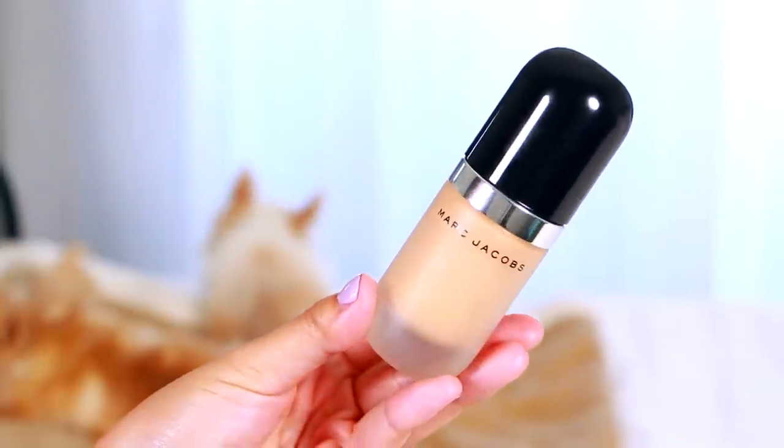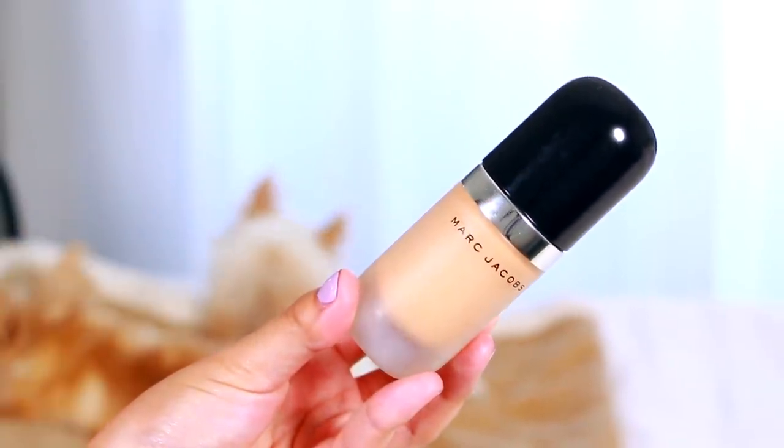For the Marc Jacobs Remarkable Foundation, I recently reviewed this and I love it - I love this more than my Laura Mercier currently because it is hydrating but it doesn't make me look oily at the end of the day. It's super lightweight but full coverage - almost like a serum foundation but not quite as serum-y. I love the coverage, the way it looks, and the way it lasts. It's super long-lasting and doesn't crease into my dry areas or pores. I like this more than the Dior Serum or the NARS All Day Luminous Weightless Foundation because it's easier to apply.